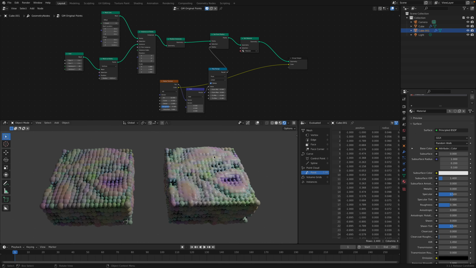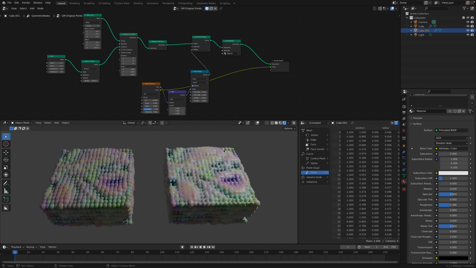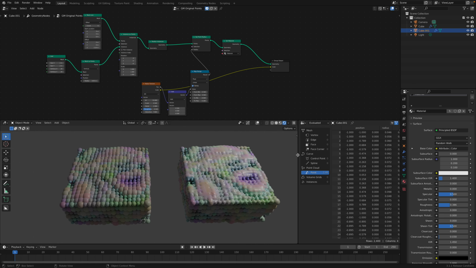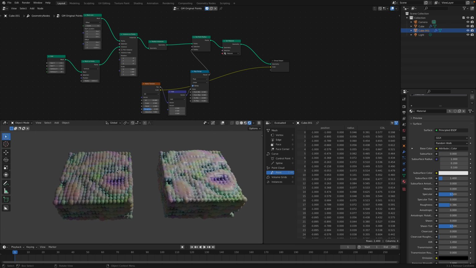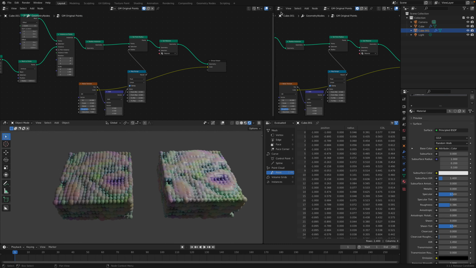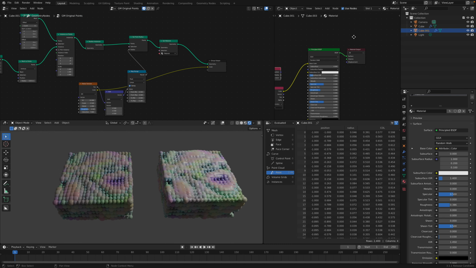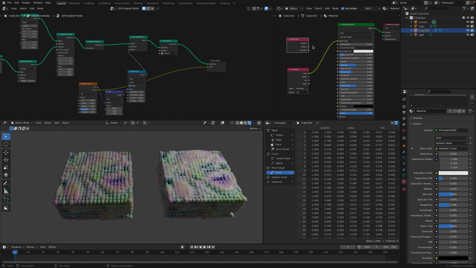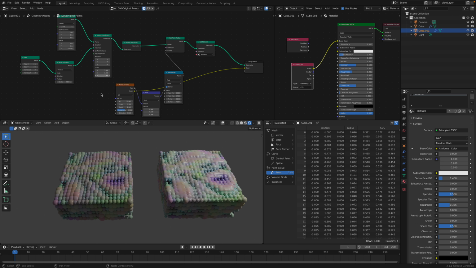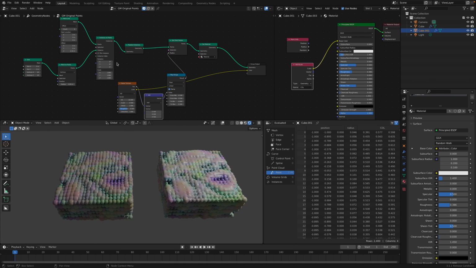So let me turn that off again. They are really identical, but I just want to share these examples. I will share the blend file as well, so it's clear and you can understand this very well. They are using the same material. If I show you the material, it's basically just a Principled BSDF, and there's this Color attribute being transferred from the noise texture. Okay, so let's take a look at the first one first.